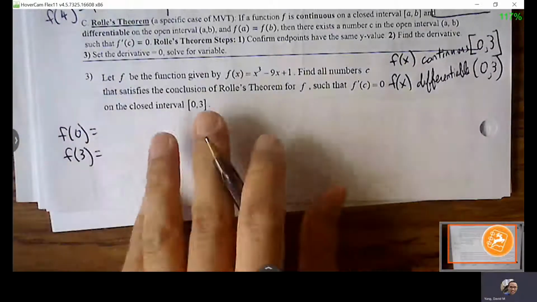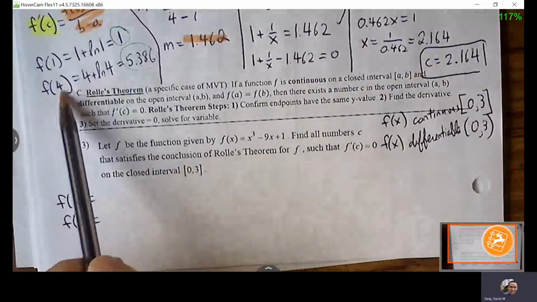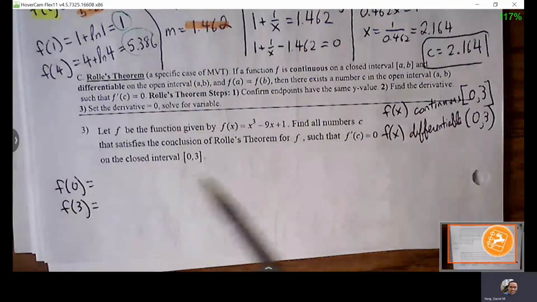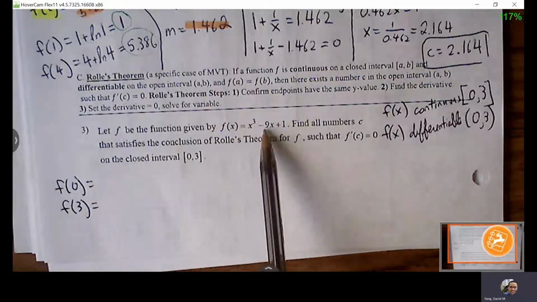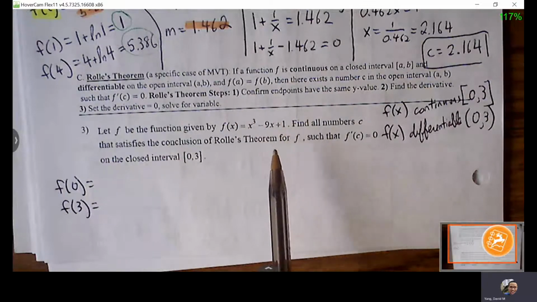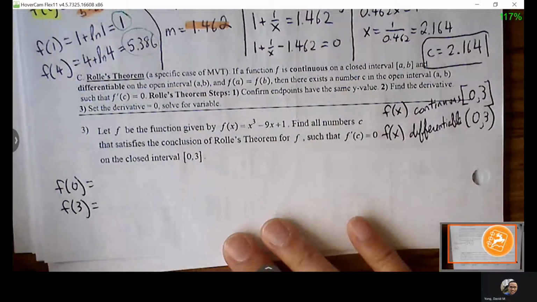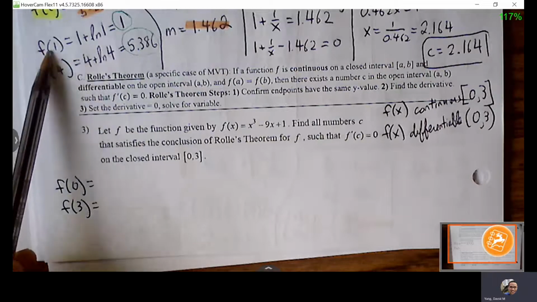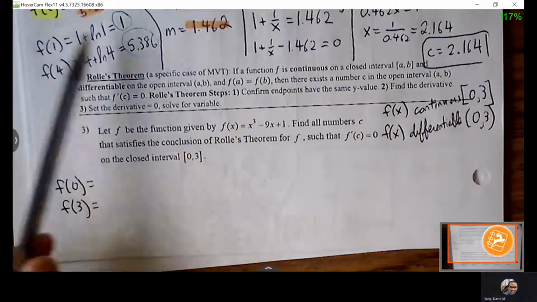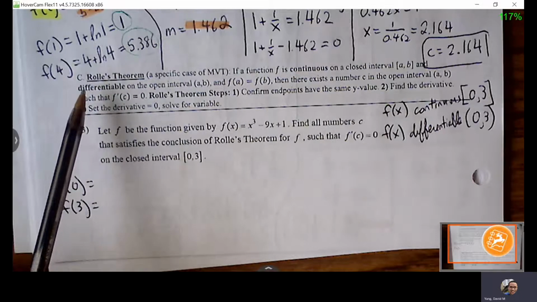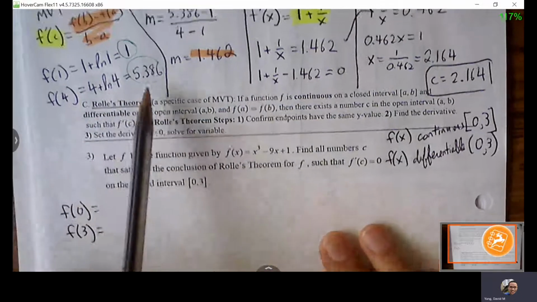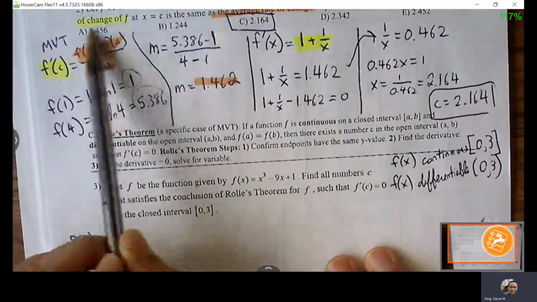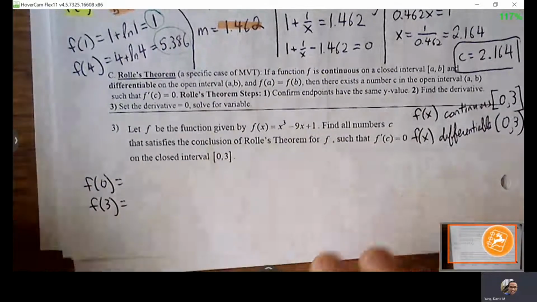Next up, let's find the endpoints, just like how we did with mean value theorem. Remember, as you do this, no calculus, no derivative, okay? Make sure that you are inserting into the original function because we're trying to find the slope between the endpoints. I see a lot of students do this where they do f prime of 1 and f prime of 4. Okay, we don't want to do anything with calculus. The only thing you're doing with calculus is you're going to find f prime and set it equal to the slope, but you first have to gather information from the function side.